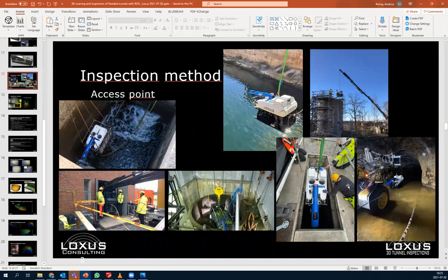Then, is there any guidance for putting down this ROV, or can we just hang it down with the use of a crane? Normally we don't need any external guidance. The thing which is necessary, if you have a hatch like this, open but small, is a vertical free access to the water surface. It has to be lowered down to the water surface and then disconnected from the lifting equipment, and then it travels on its own.